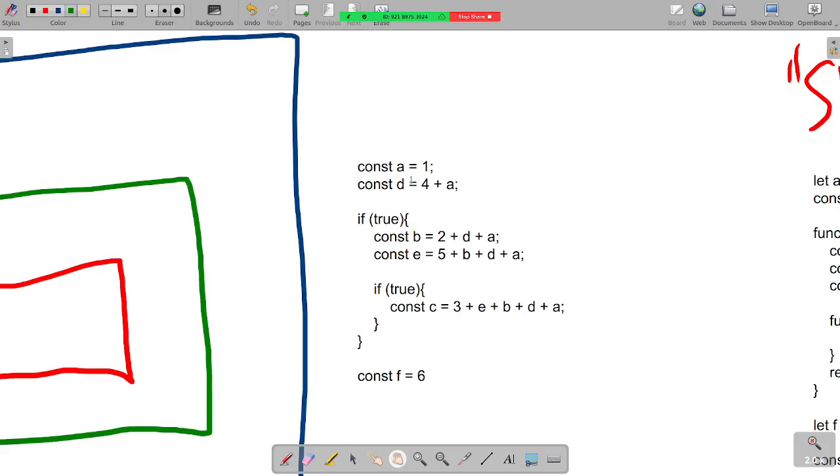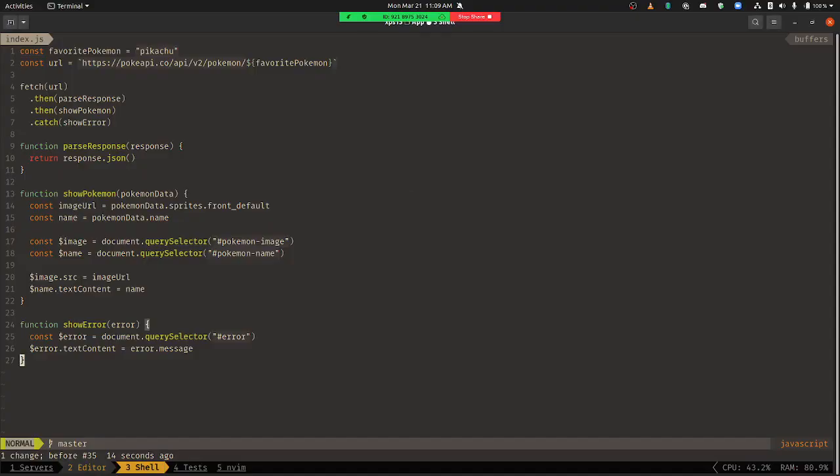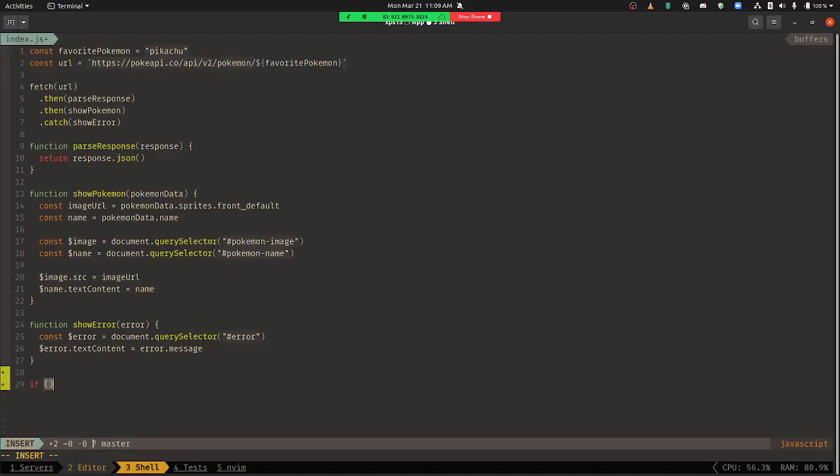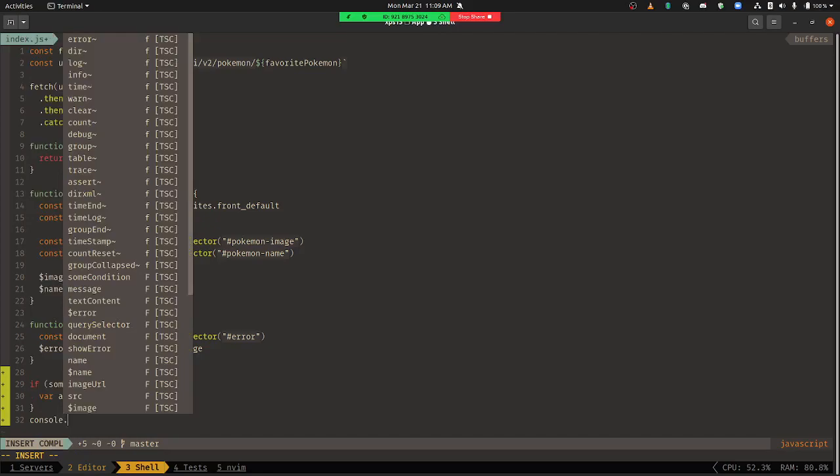And so what that let you do was things like if, and then you have some condition. You could define a variable inside something like that and then use it out here.